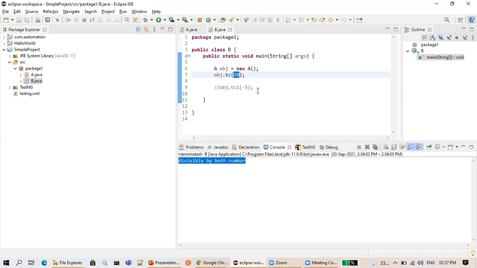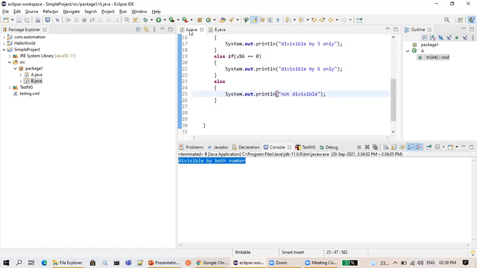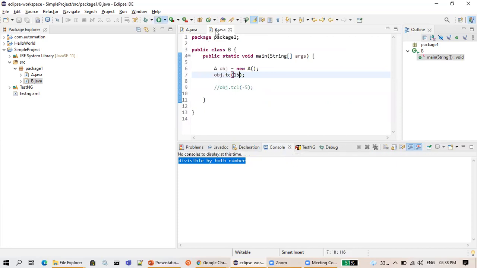Now I'll take 15. This 15 is only divisible by 5, not by 6. So if we execute this, it will print divisible by 5 only.